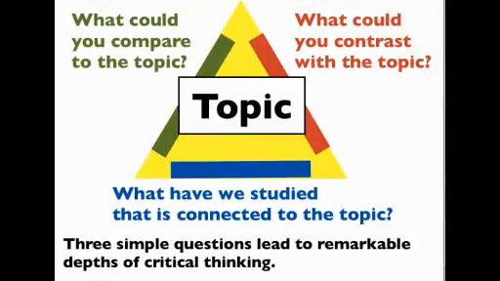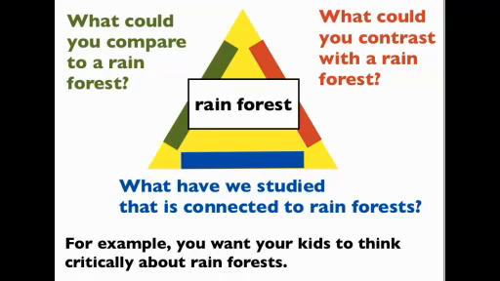So here are the three big questions. And these questions will lead you directly into critical thinking. What could you compare to the topic? What could you contrast with the topic? What have we studied that's connected to the topic? Let's have an example. Let's say our example is, I don't know, rainforests.